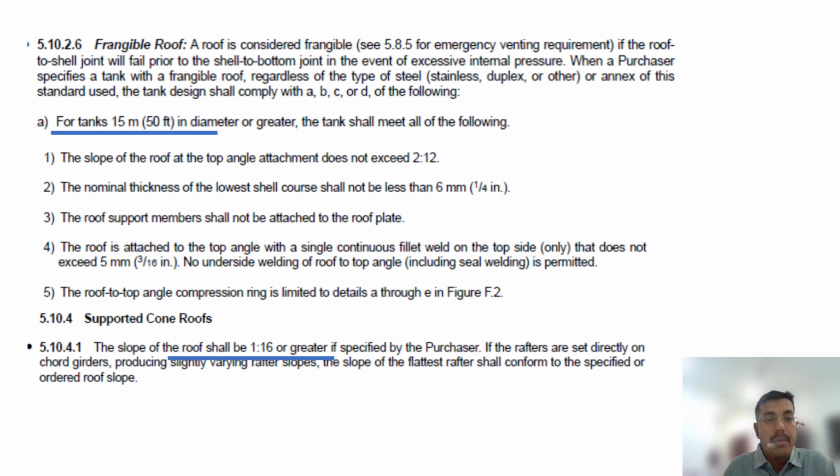So there are some frangible roofs, as I explained to you earlier. What is the frangible roof? You can check my previous slides. Then supported cone roofs: the slope of the roof shall be 1:16. This is not so important, but sometimes in an open book or closed book exam they can ask, if specified by the purchaser, what is the slope for the roofs?